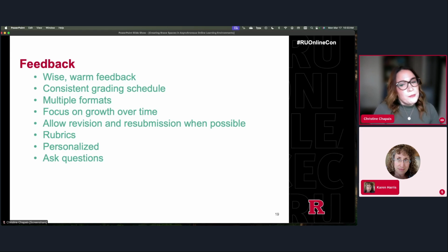But going back to the loving corrections by Adrienne Marie Brown, it's the idea that correction should provide safety, not fear, and we can frame harm as a learning moment and not a disciplinary action. So we're not trying to punish people for being on the path towards learning and not knowing yet. We want to give students the space to reflect, to reframe, and to repair their comments. I think that repair is very important.